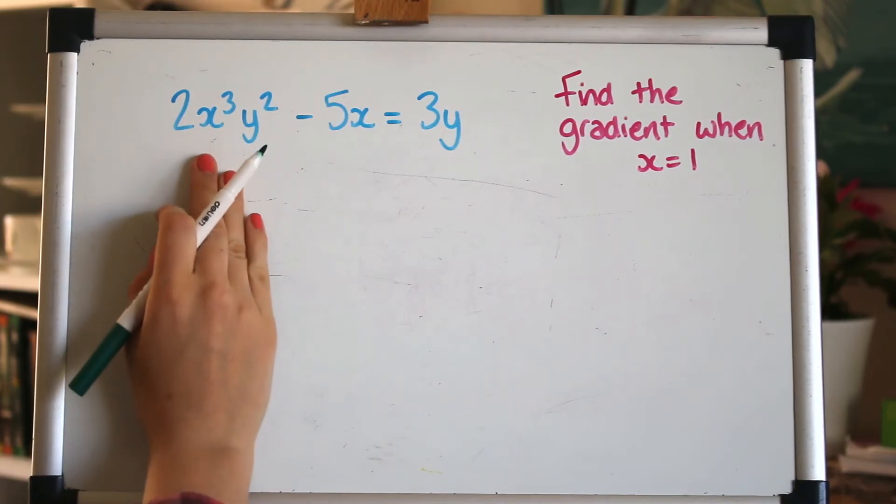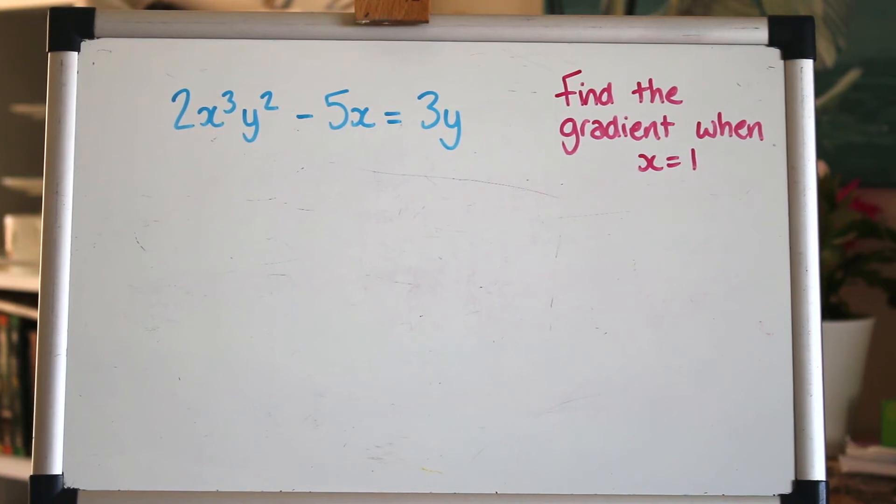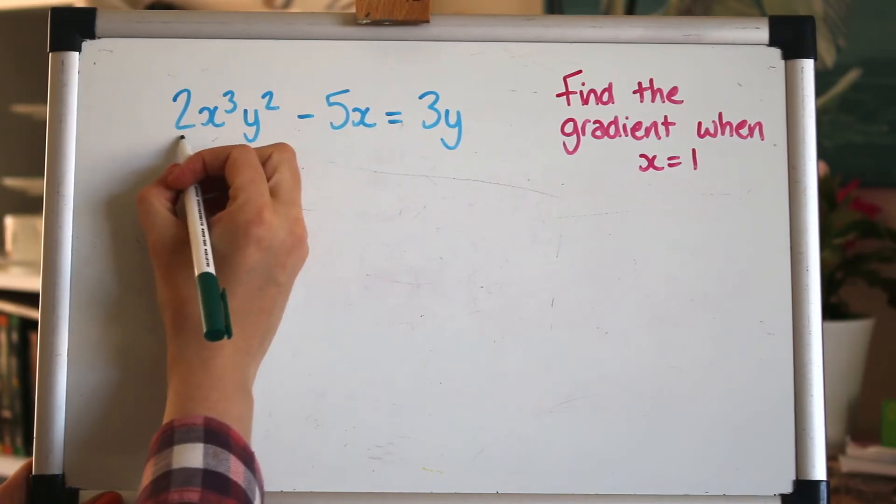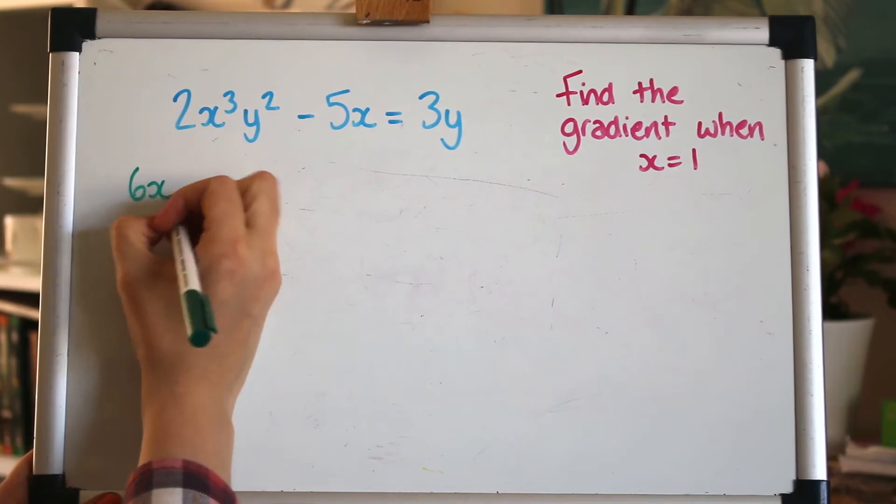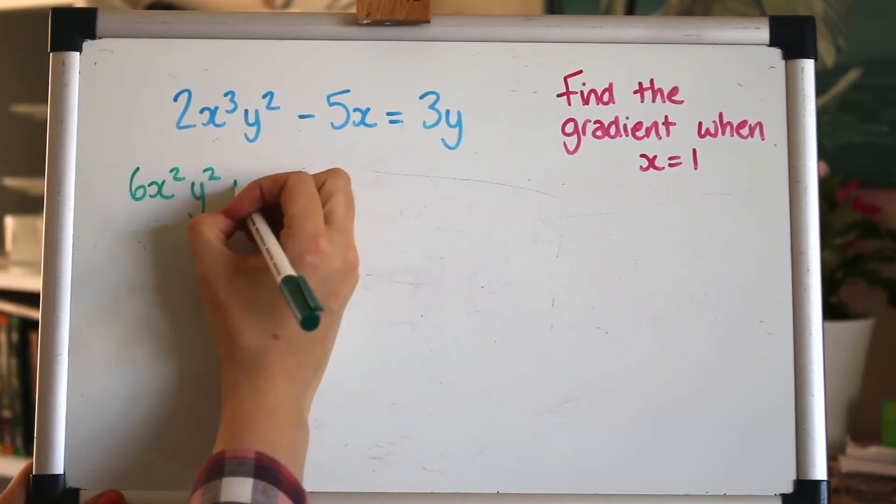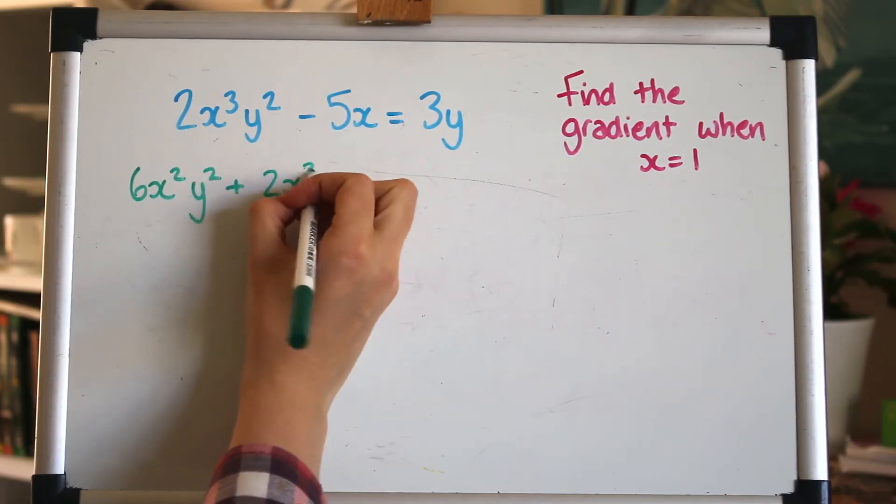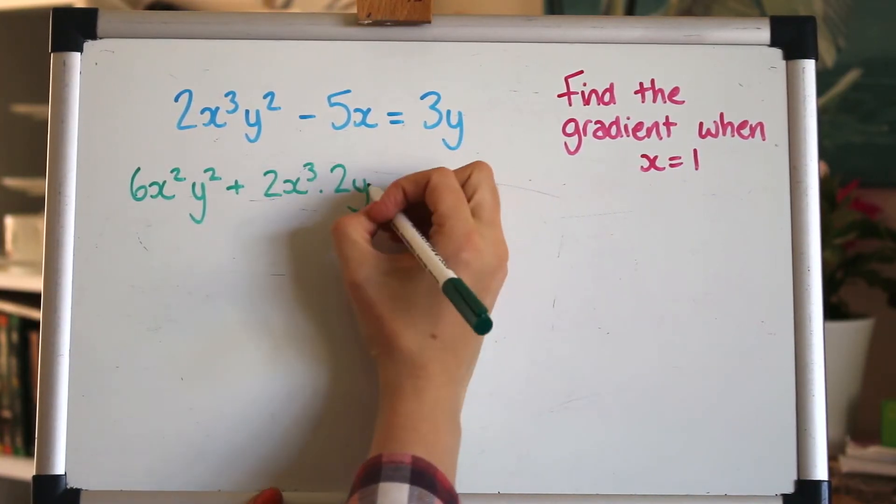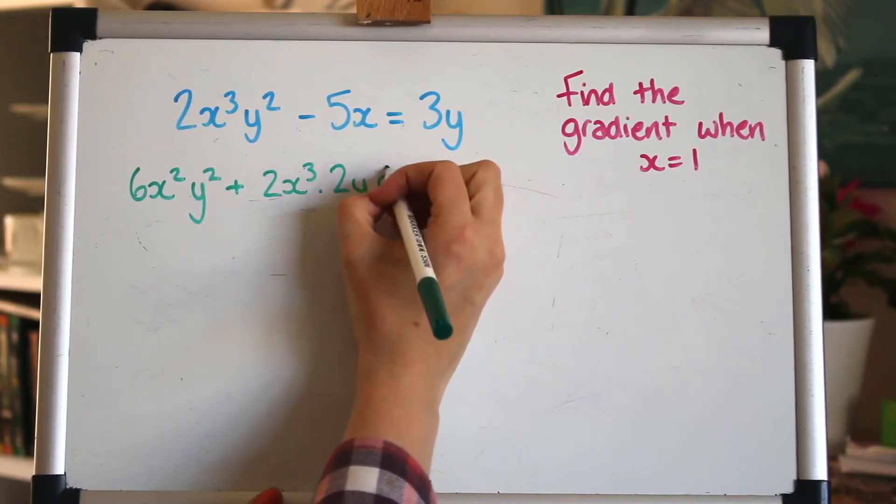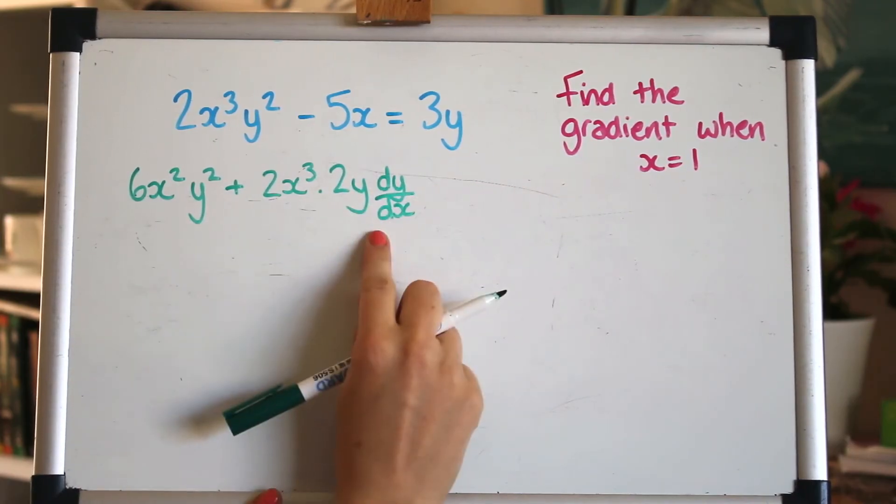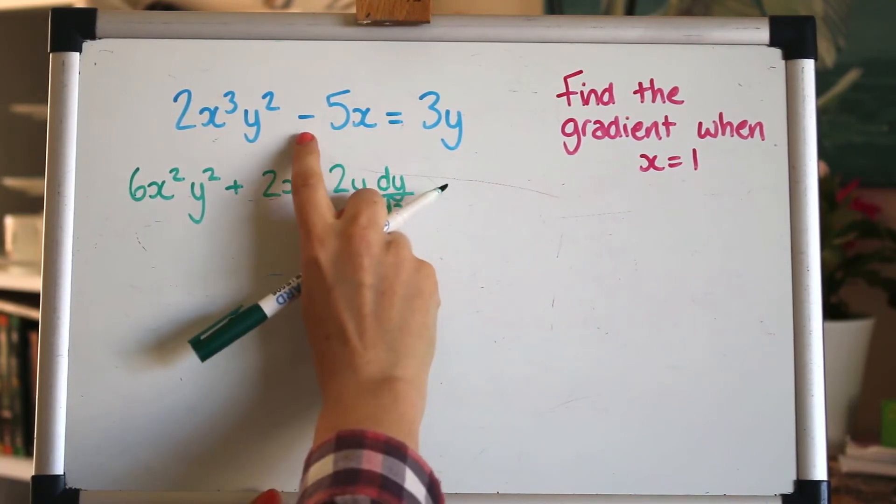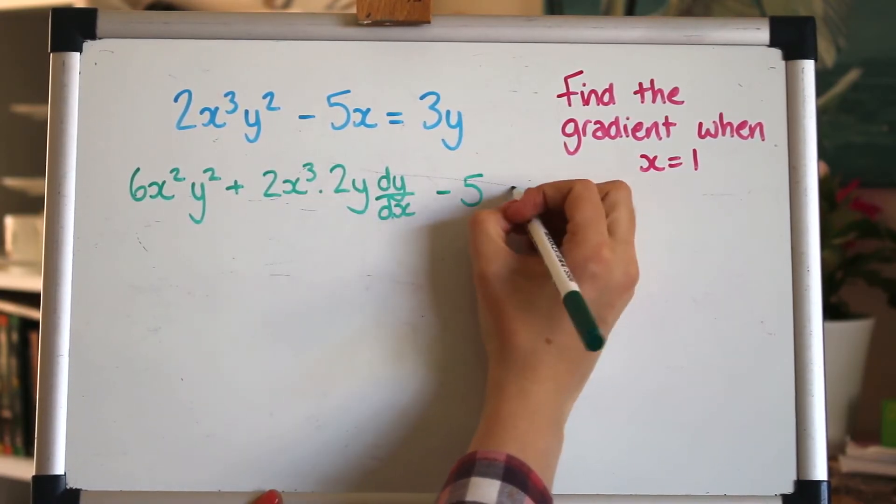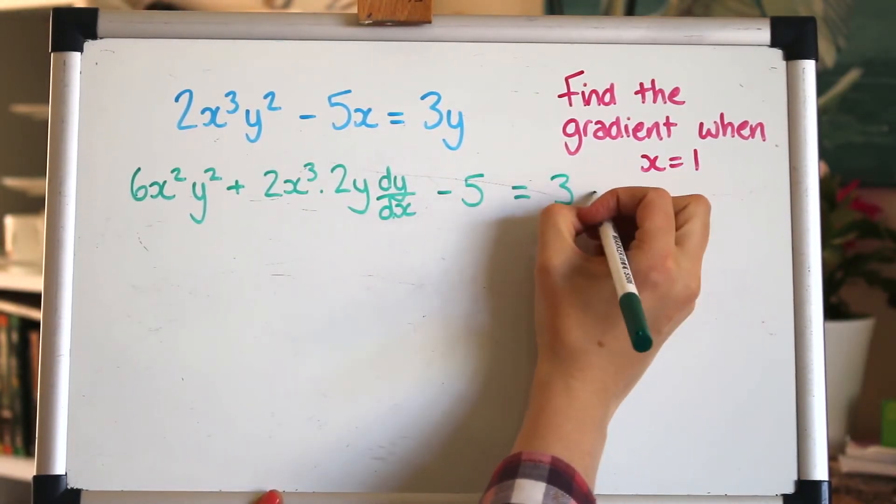The first term here to differentiate we've got an x times by a y so to separate them out and to differentiate we need the product rule, so do check out my other video on that if you haven't already and practice the product rule. I'll differentiate the x bit first so that will be 6x squared times by the y squared and then keep the x term the same but differentiate the y. I'm just putting a little dot to show that I'm multiplying, you don't need it if you don't want to. Now because I've differentiated the y bit that's where I need the dy by dx so that's using the product rule with implicit differentiation. Now let's move on to this term that's just an x so that's okay as it is and on the 3y we need the dy by dx.